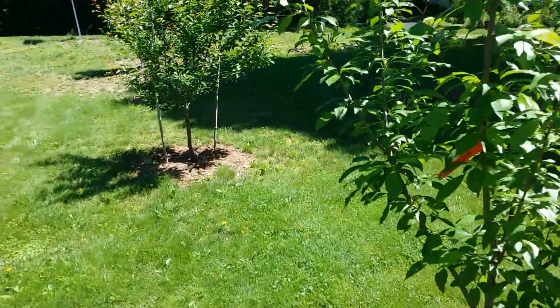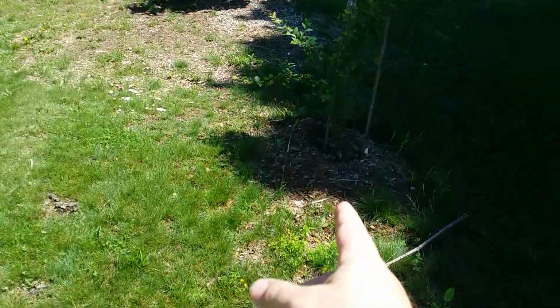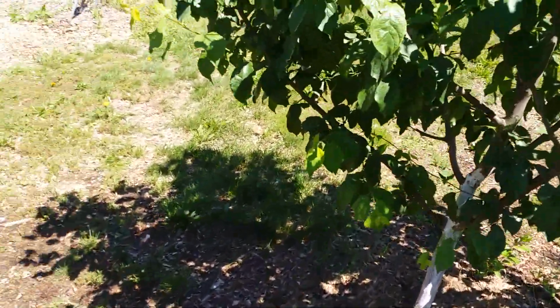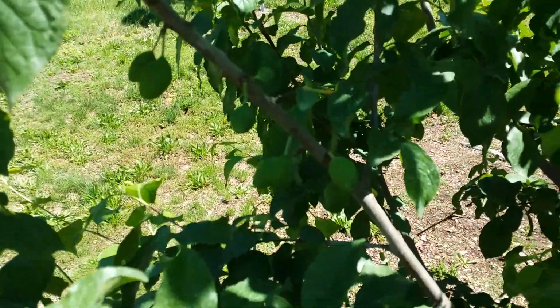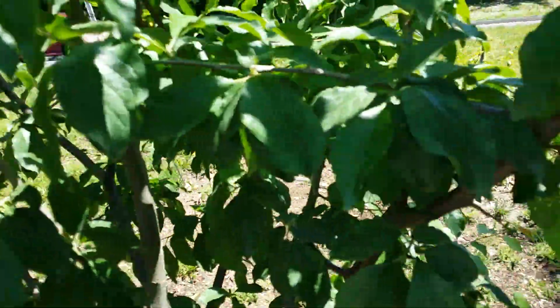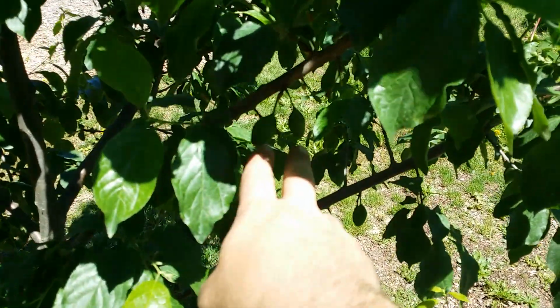One exciting thing: we're going to go down the row here, and we've got plum trees. Unfortunately, this is a nice plum, but this is now rootstock because the actual graft did great and then it died. Oh well. So in here, plum trees. Plums. This is called Schoolhouse. We've got some lovely plums on here. First year this has produced. You can see it in silhouette. Let's see what we get.